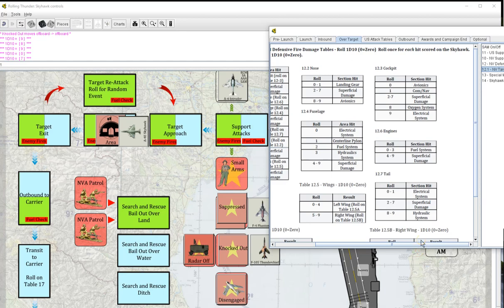Superficial, that may be, here we go again. Skyhawk damage. I keep getting confused because I'm playing like 3 different games that have this now. And they all handle things a little bit differently. I get confused sometimes. So, whatever. It is what it is. Damage to the Skyhawk.